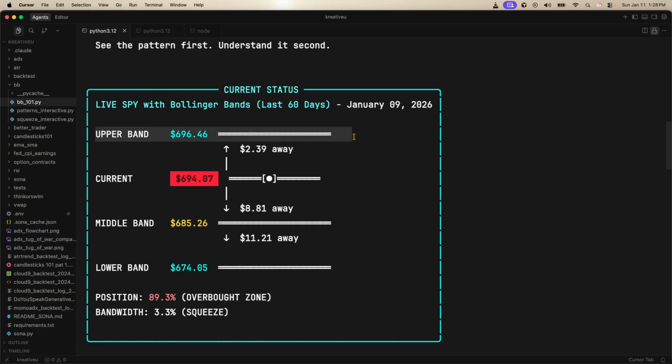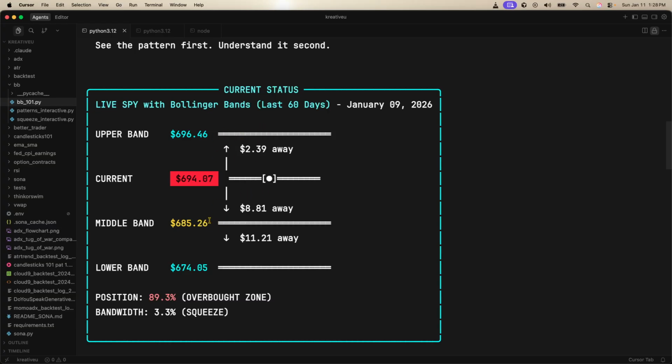Then we're going to have this upper band here, right? The upper band is going to be our overbought territory. This is where we're going to see individuals panic, FOMO setting in, right? Individuals want to be able to get into an underlying asset and they don't want to miss the move. So whenever you have the price stretched over the upper band, this is going to be our overbought territory.